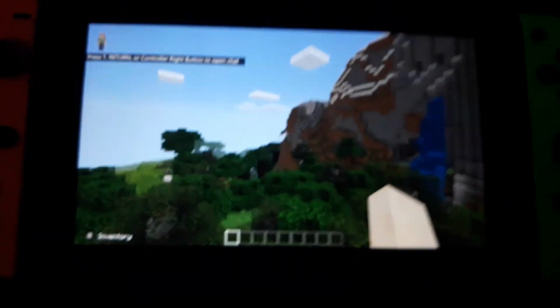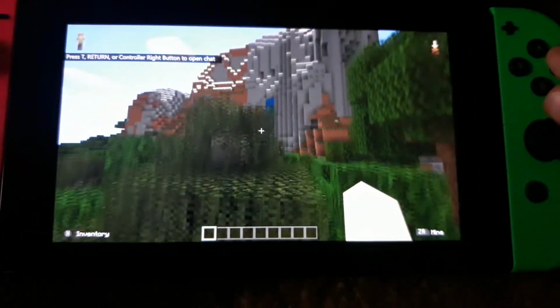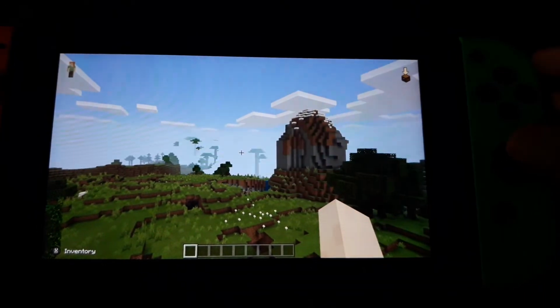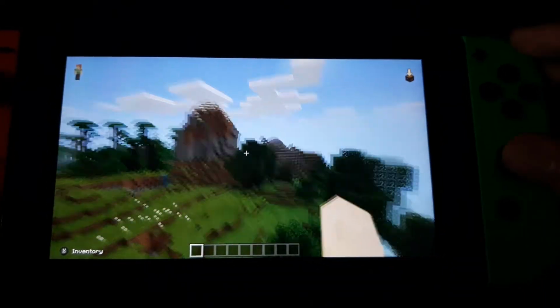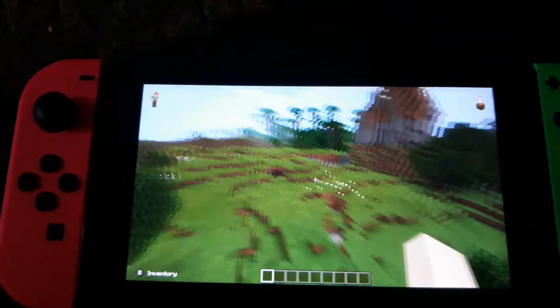And as you see, that same exact world that you saw on the Wii U is actually on here. You got the mountains. Okay, that's funny. It just starts me off flying. Alright. You see, you got the mountains, waterfall, the jungle biome all the way over there. Hang on. There you go. You got a mountain right there, forest right here. And yep, this is your exact copy from Wii U.